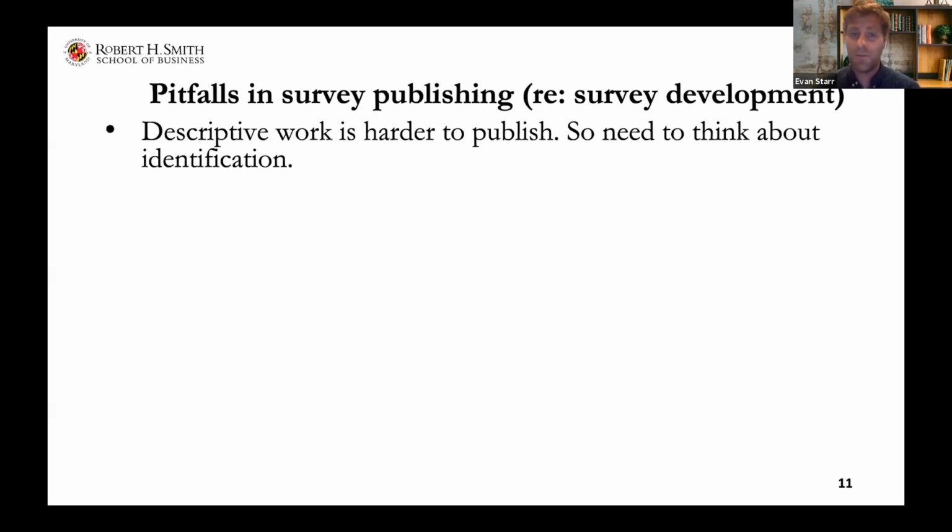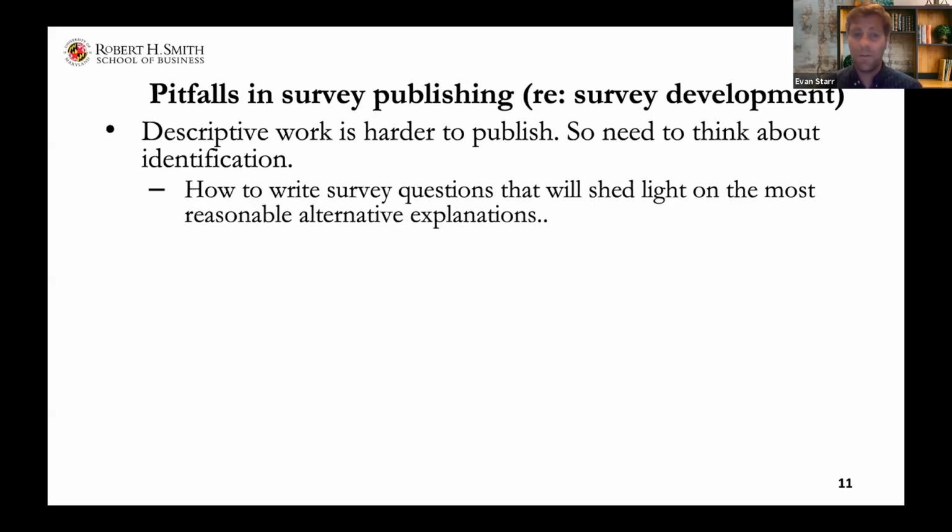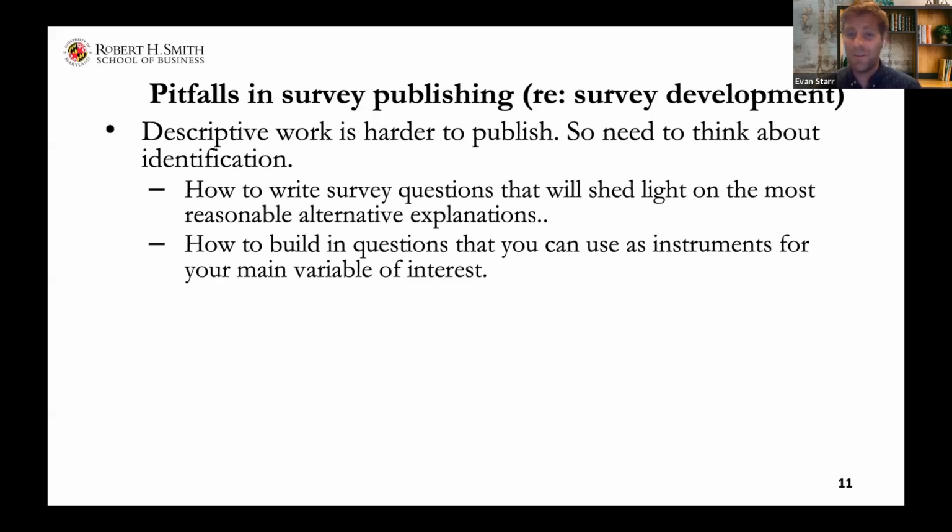As Karen mentioned, descriptive work is harder to publish. It's harder to publish in general, and so it's important to think about identification in all of your work. If you can't nail identification, you've got to write survey questions that are going to shed light on the most reasonable alternative explanations for your results. You want to build in questions that you can use as instruments.